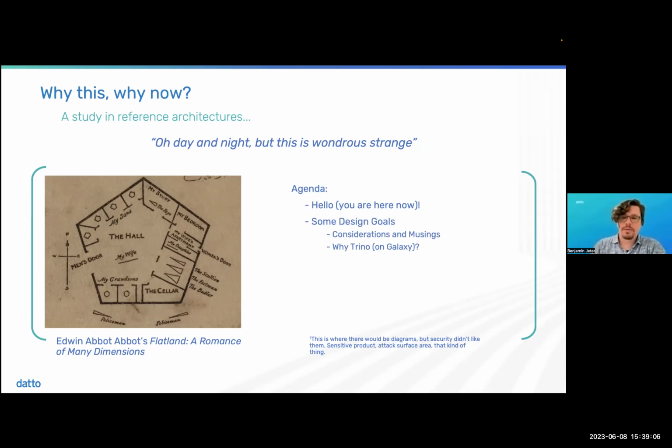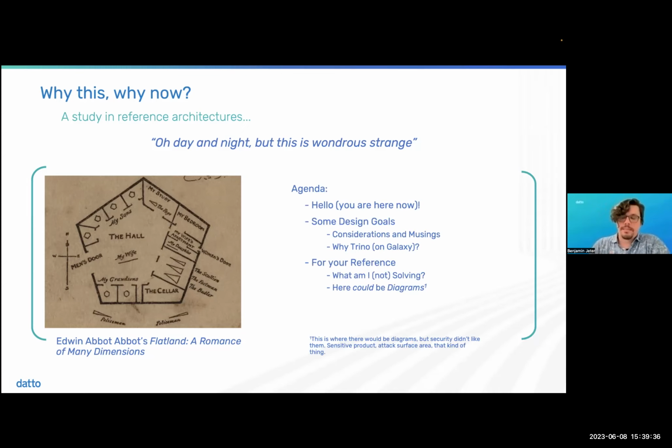So today I'm going to be walking you through some of the considerations and the design goals that are behind this reference architecture and why I chose to use Galaxy. And I can briefly touch on that, but I am deployed on Starburst Galaxy, and it's been fantastic, really, again, as a data team of one, being able to offload that management of my cluster and deployment in general to the great folks at Starburst.